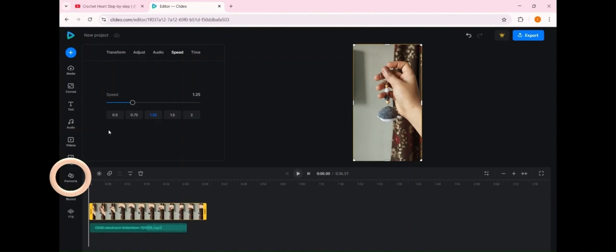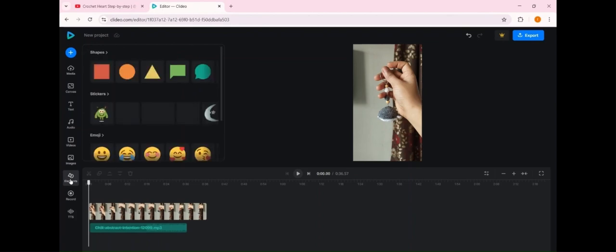If you want to add any shapes, stickers or emojis, click on Elements.